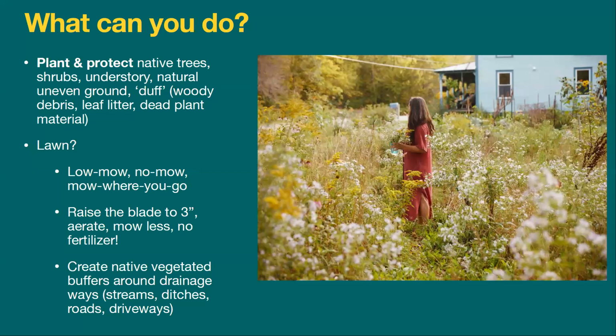This used to be a lawn area at my house, and we just stopped mowing it. We planted some fruit trees in there, and we just mow pathways through. I haven't seeded anything in there, but we've seen a lot of comeback of asters and echinaceas and goldenrod and so many cool things. So there's a lot just out there in the soil and in the wind that native seeds will find their way and come to your no-mow eventually. You want to be careful with invasives and make sure that invasive species don't just take over if you stop mowing. I can talk more about that if you'd like to after.